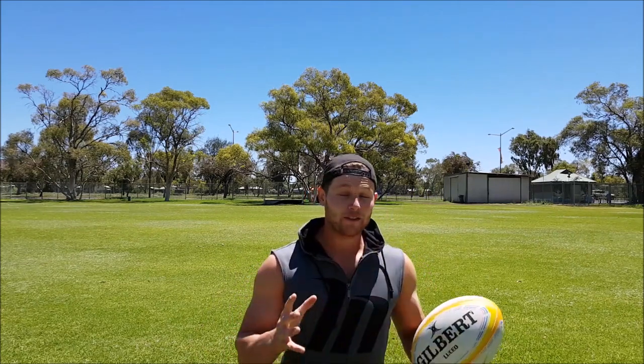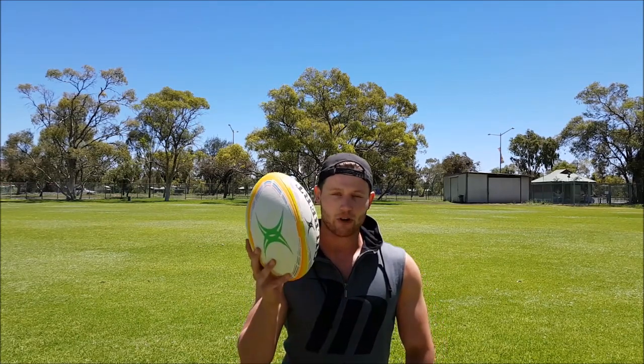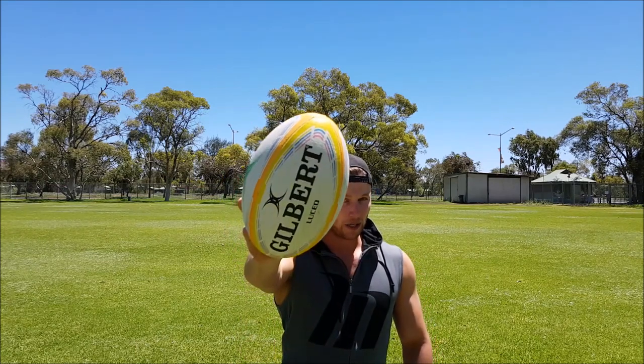Today I'm going to run through a short tutorial video. I'm actually going to revisit my first ever video that I uploaded on YouTube, which was about 3 years ago now, and it was how to do a drop kick. So we're talking about a drop kick with a ball like this, a rugby ball.